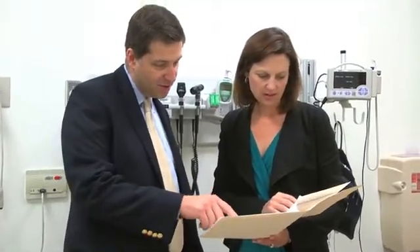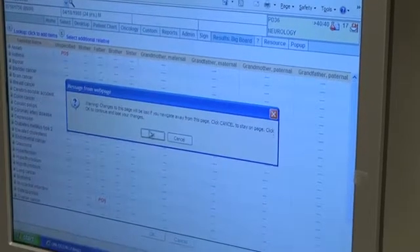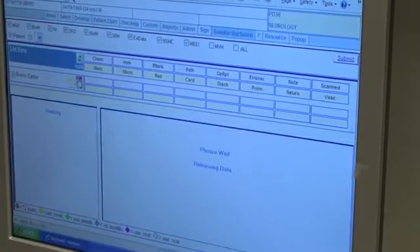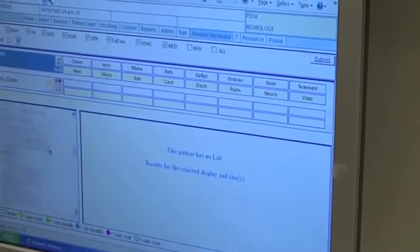We hope that this project will benefit not only MS patients, but patients with many other diseases that have relapsing and remitting courses. This project will provide an exciting method for analyzing a vast amount of information in the electronic medical record and linking it with a specific genetic profile in individual patients, to allow us to choose the best treatment for an individual with multiple sclerosis.